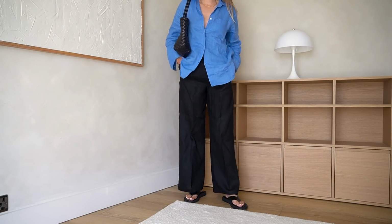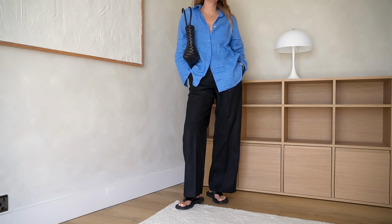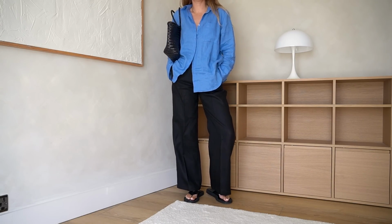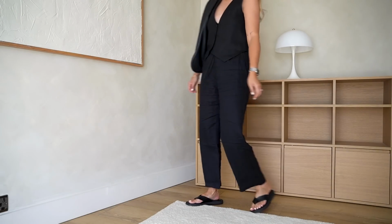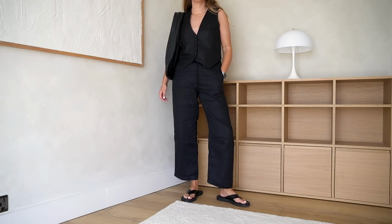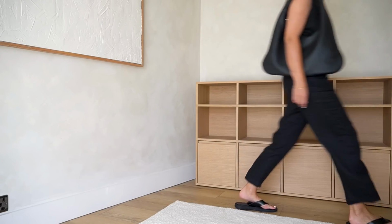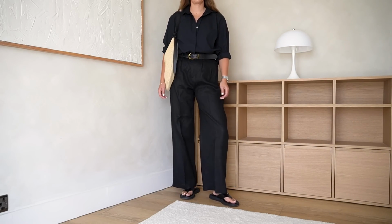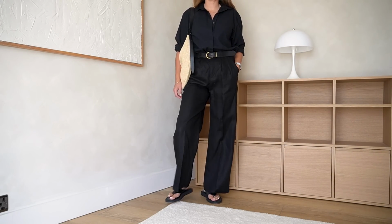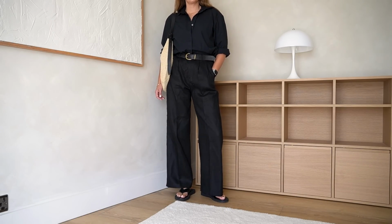I did buy this particular suit in two colours. I bought it in this colour and like an ivory colour, which I think on their website is called Butter. So yeah, as I said, I've been wearing these separately. So the trousers I've been wearing with basics, just like vests and t-shirts, tucking them in, potentially adding a belt. And the waistcoat I've actually worn with other colour trousers. So I've got like a beigey pair of trousers from the brand Ray.